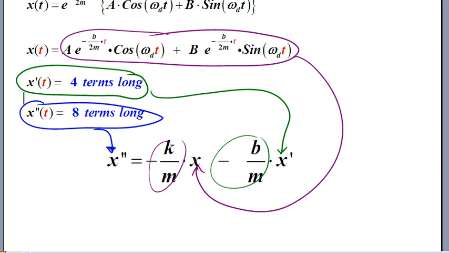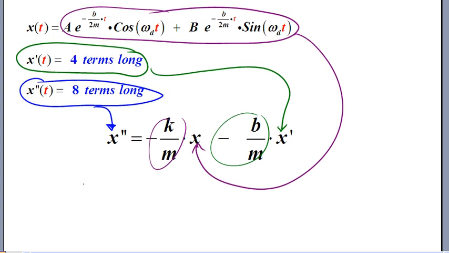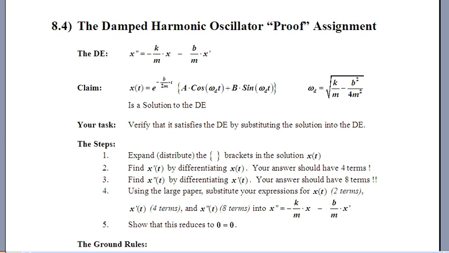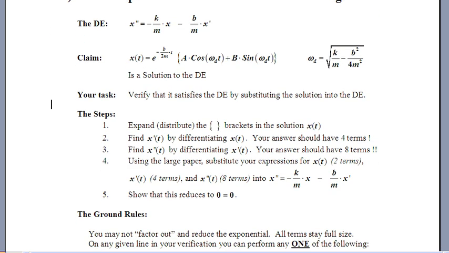And then we're just going to show that indeed the left-hand side of this equation, which is really just from physics, from Newton's second law, is equal to the right-hand side. And we're going to do that by slowly and carefully working it down until we get 0 equals 0. So the instructions are fairly well laid out here on this last page, right? It says, expand those brackets out, take a derivative, take another derivative, and how many terms you're going to have in there. And then you're going to substitute into that differential equation.